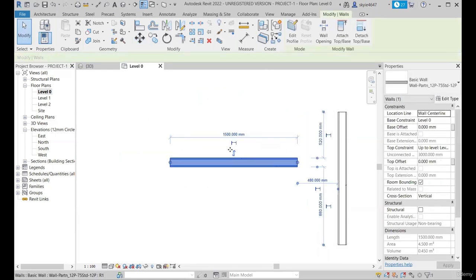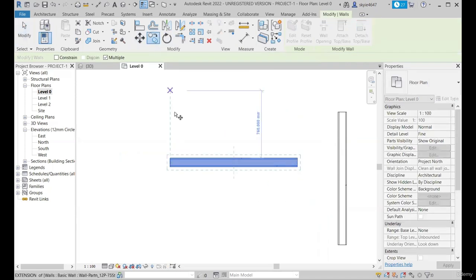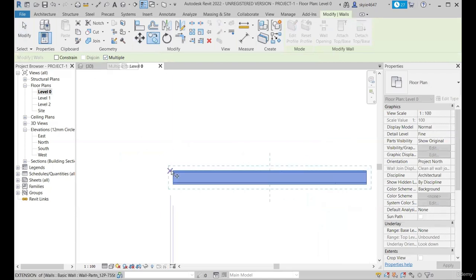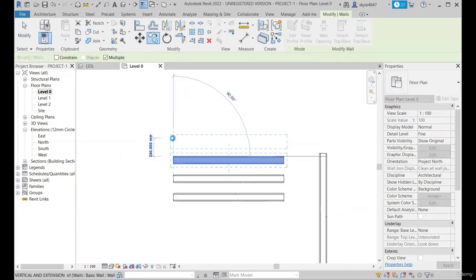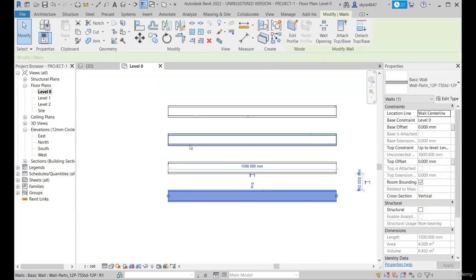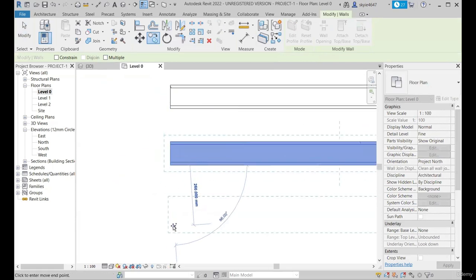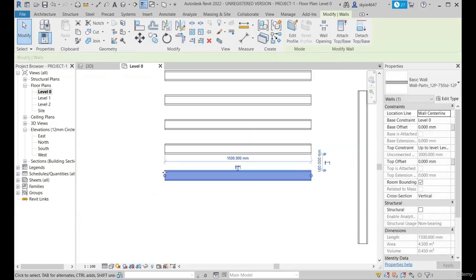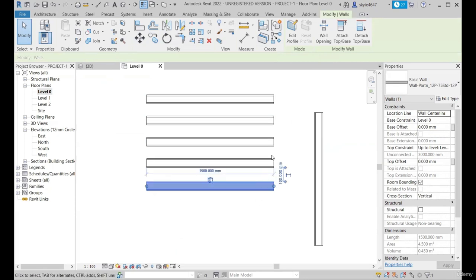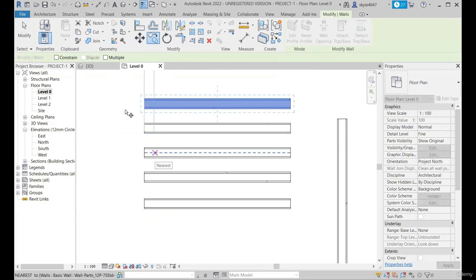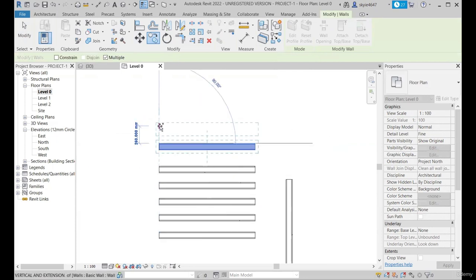Now, if you want to copy elements, similarly to the move command, you need to select the element, and here you have the copy tool. You can use the shortcut CO, copy. If you select multiple, you can go on adding multiple copies of that particular element. If you just want a single copy, select the element, go to copy, then uncheck this option and copy the element. So we are not making multiple copies, as the multiple option was unchecked here. If you want this element to be copied multiple times, you can check this multiple copies box, and you can have this element copied multiple times.